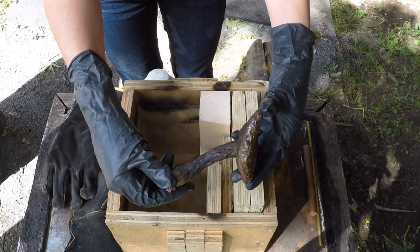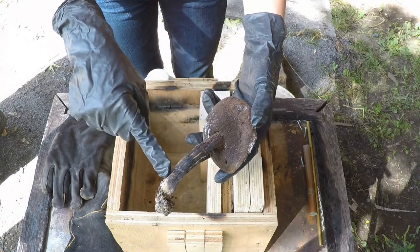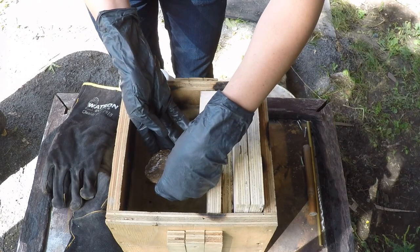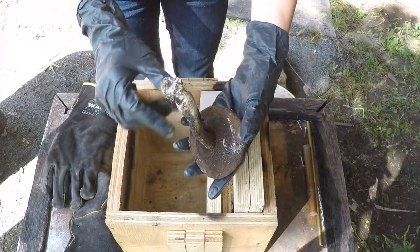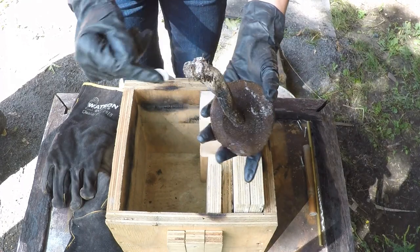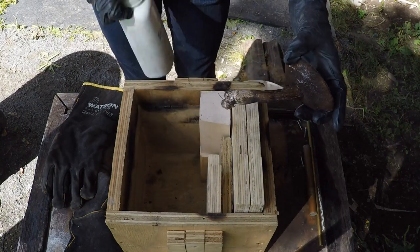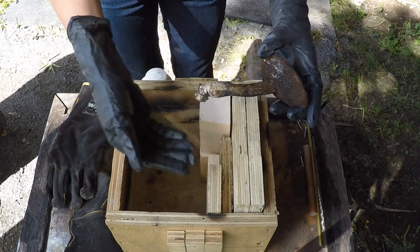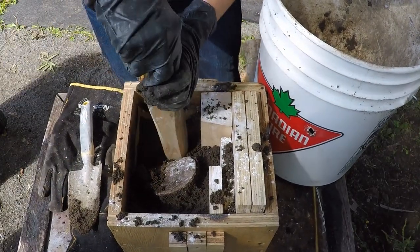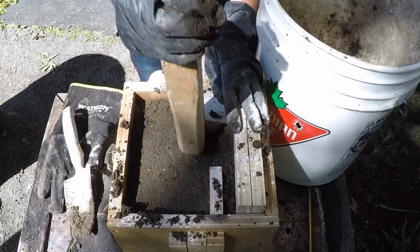So here's the mushroom — I actually froze it a bit so it wouldn't be mushy for this project. As you can see, it's a bolete mushroom; it has pores on the bottom and a very long stem. There's a little bit of frost on the top. What we're going to do is put it in the box after we cover it in some talcum powder. The talcum powder is going to help us pick up the small details you can see on the stem and underneath the cap. We'll dust it in Johnson & Johnson's baby powder and then pack sand around it, then put a couple of ports for gases to come out when we pour the hot aluminum.